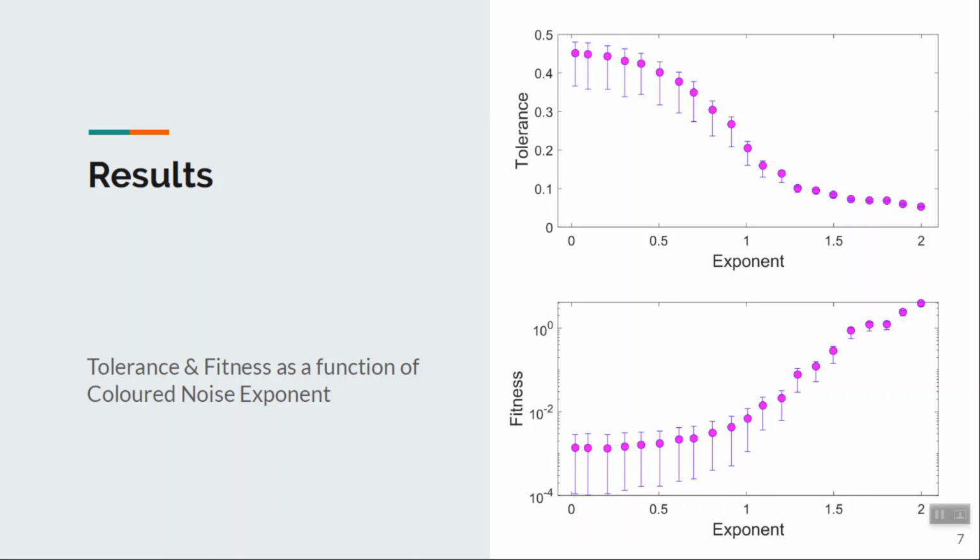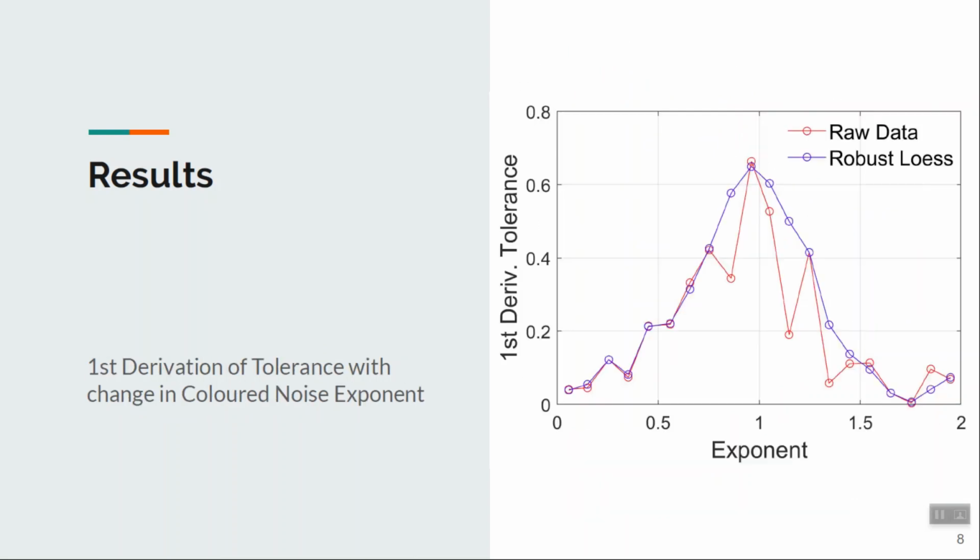In pink noise environments, falling midway between both, we see this kind of balance between specialism and generalism. And the sigmoidal shape of the tolerance curve is interesting and suggests something interesting is happening at the range of exponent of 0.5 to 1.5, the general pink noise range. We can investigate the sigmoidal shape of the tolerance graph a little bit further by taking the first derivative of the tolerance. And from this we can see that the greatest change in tolerance occurs at exponent equals 1, at beta equals 1. This is pink noise.